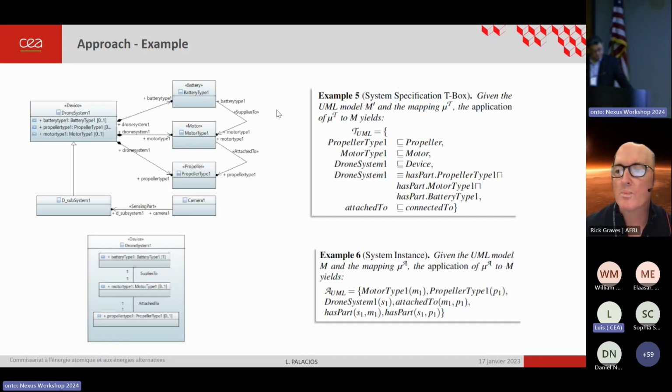And then the T box, if you see in example 5, looks like a T box, and it talks about concepts and relations, but not at all about individuals. So it's the rules that govern the world, so to say, and this can be applied to generic things. And on the bottom, the part that is related to the instances has been translated into assertions in the A box. Using this approach, we have tried to formalize how to specify these transformations and to unambiguously define what the specification of the system is, in this case a T box, and what the instance of a system is.